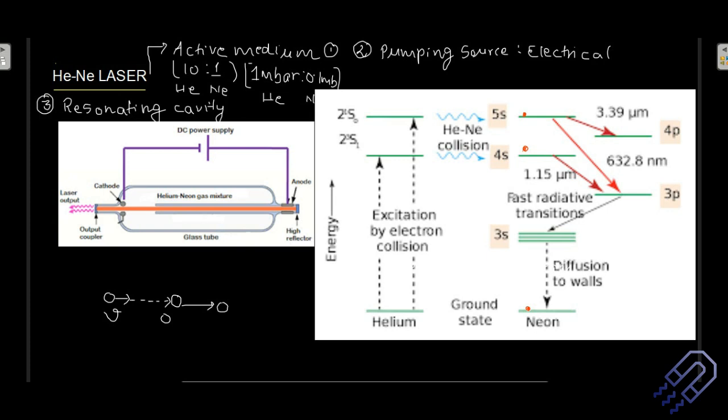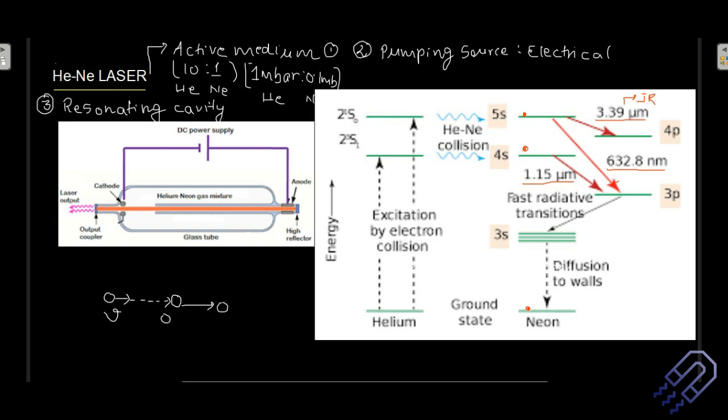Now, helium neon laser is a low output laser. That means it does not generate too much heat, because this output actually lies in the IR radiation. We are basically having IR radiation coming out of it, which is not visible, because of which a slight amount of heat is generated. If we have a transition from 4s to 3p, again we are going to have an IR radiation coming out of it. But if we have a transition from 5s to 3p, we are going to have an output of 632.8 nanometer, which results in the monochromatic constituent wavelength of a helium neon laser.